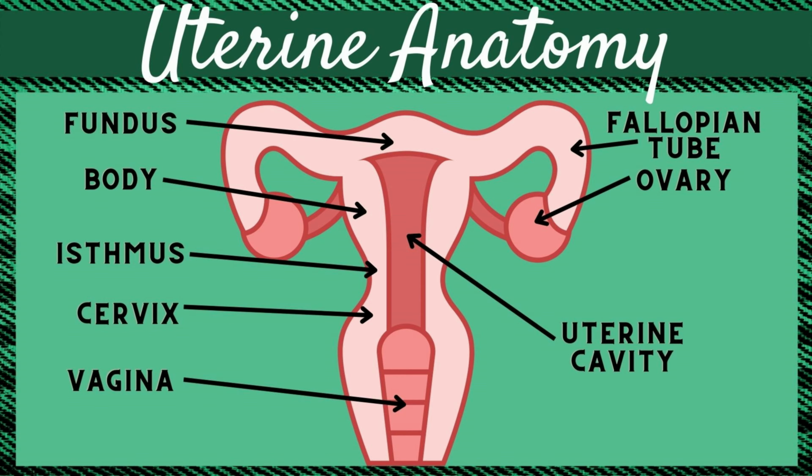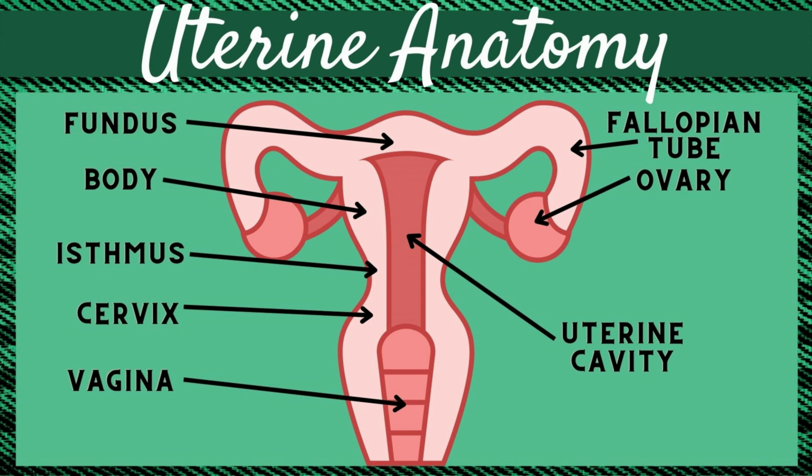Start off with the vaginal canal, which is the smallest, narrowest portion. And the next segment up is the cervix. This is going to be larger than the vaginal canal in width, but smaller than the rest of the uterus. The next segment up is the isthmus, and this is also going to be getting progressively larger as we move further and further away from the vaginal canal. Next is the body, and then above that is the fundus of the uterus.